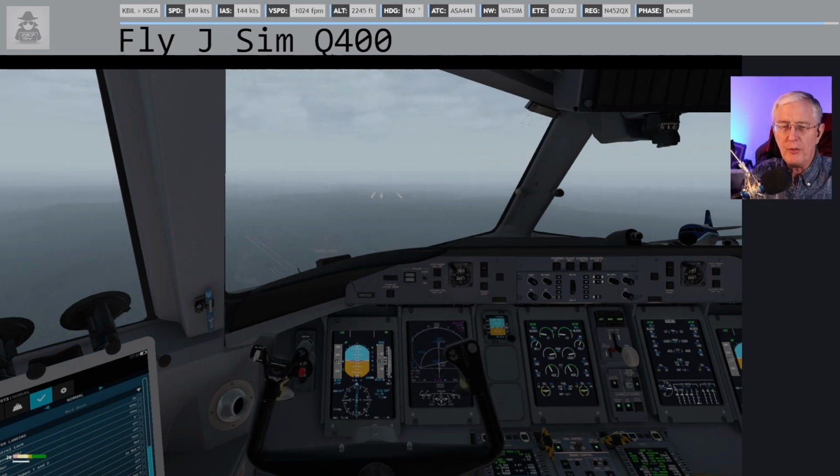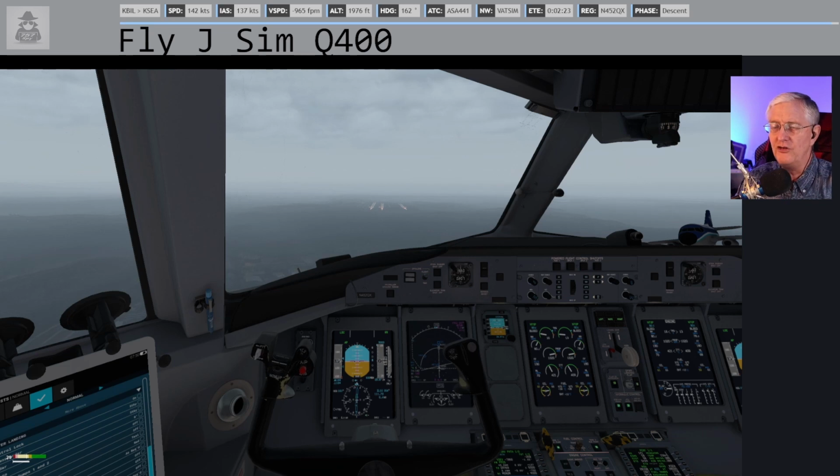So this thing, you remember when we took off, there was the little gate thing that popped up there? So you need to be able to push the 2 little buttons to get past the gate. And you might need to push them again to put the props into beta, into reverse prop. I've generally found that that's not a huge big deal. There are no auto brakes on this airplane, so gently does it with the brakes.